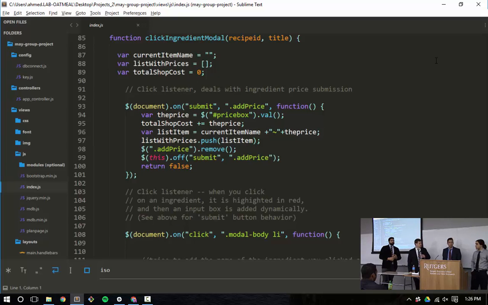And I think that's it. Oh, one more thing. Sorry. I would have liked to add more accurate pricing information. That was a big source of confusion and frustration for me personally. So I was looking at the Walmart API. I was looking at another one called Supermarket API. They both looked really great, but due to time constraints, we didn't have the time to put that into the project. So in the future, I'd like to add that.